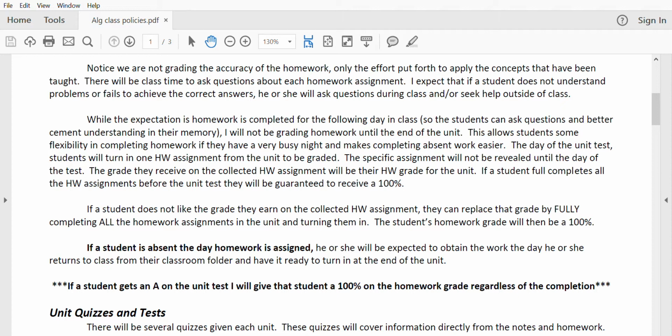So really there are 3 different ways that you can earn a 100% for the homework for a unit. You can have the assignment fully done when I check it, you can get an A on the test, or after I have graded it, you can make sure all the homework assignments in the unit are fully complete, and turn all of them in for 100%. For that option, the late turn-in, I only accept every worksheet for 100%. I won't give you a grade for anything else.